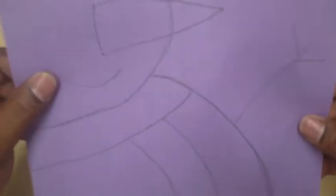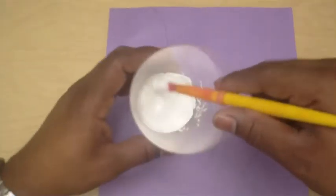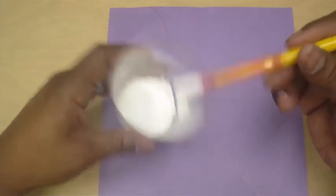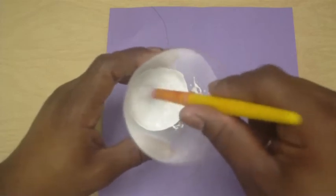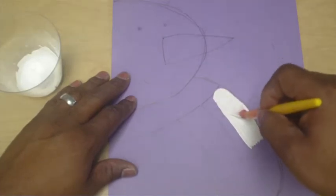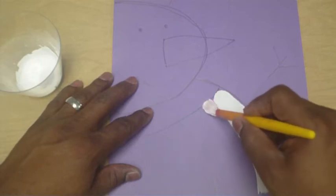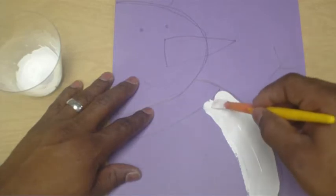Okay. Good. We're going to go ahead and start with the white paint. The white paint. And I got these yellow brushes. They're pretty big compared to the other ones. And we're going to use the big brushes for the white paint. That way we can actually paint a bigger area. See how it goes on really, really smooth. And you can get a bigger area covered in quickly. That's kind of what we want.